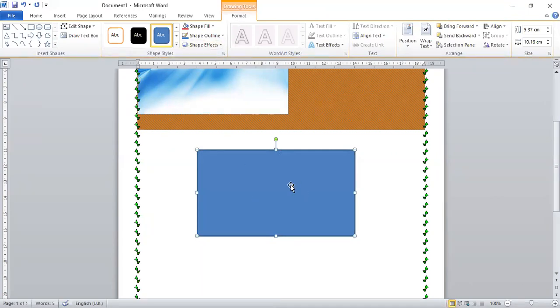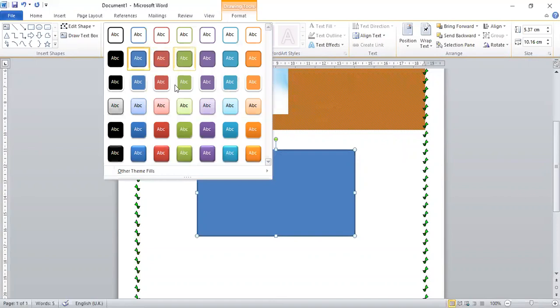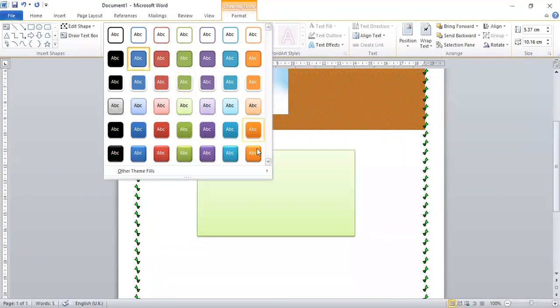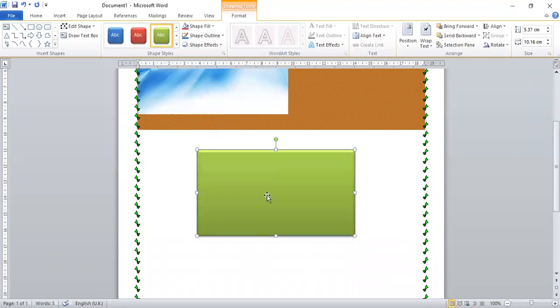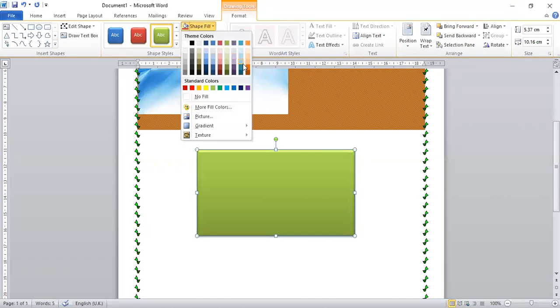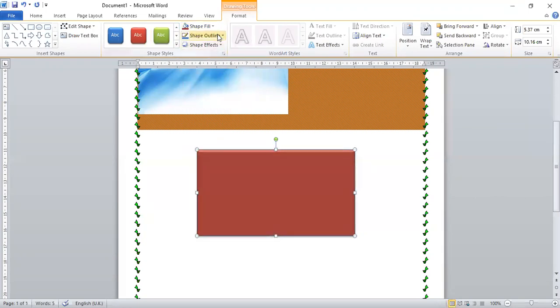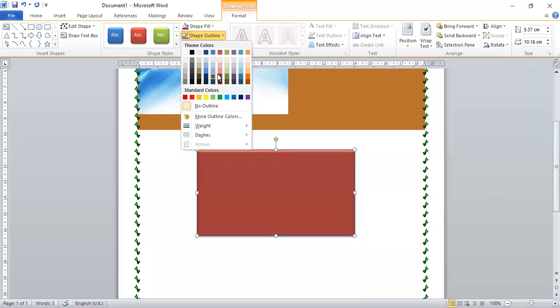So जब जैसे आप ये draw करते हो shape, तो format tab add हो जाती है. उसमें बहुत सारे styles हैं. So from here you can change the style of the rectangle or the shape that you have added, and moreover we can also change the color schemes from here. I can see, right? So this is how we can add up colors. This is how we can change the outline border.